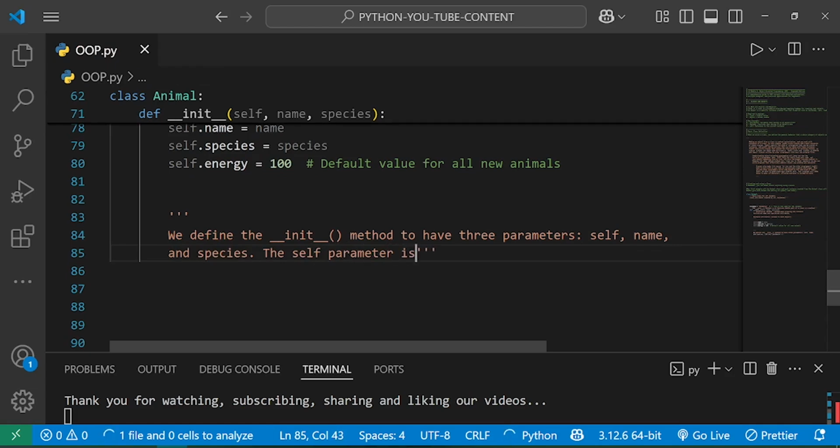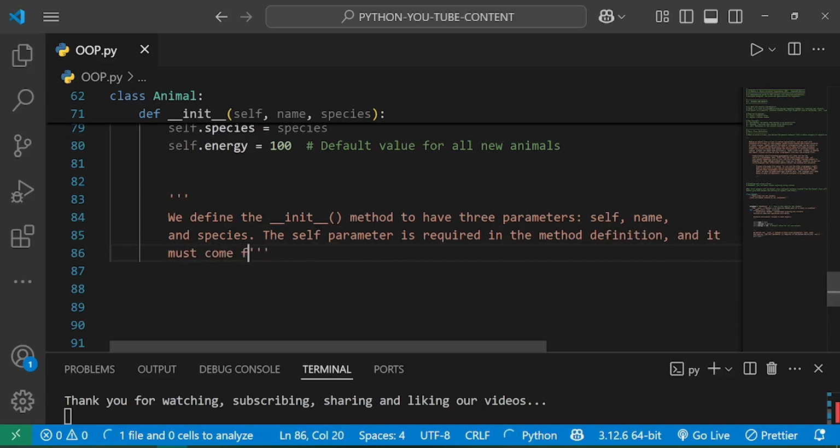So, the self parameter is required in the method definition, and it must come first before the other parameters.